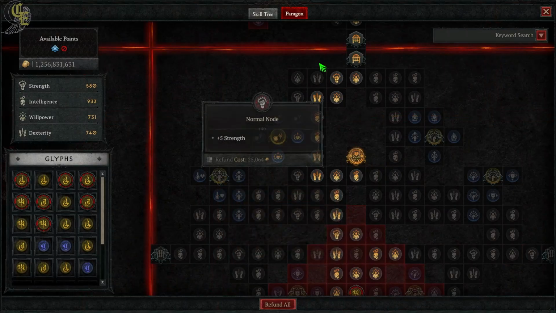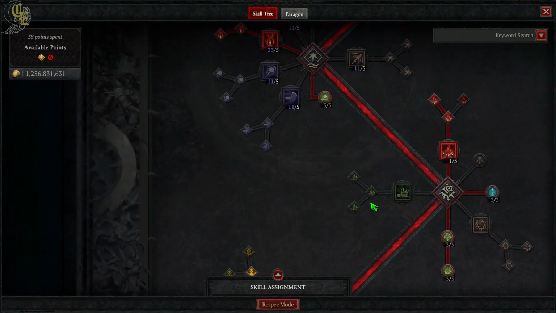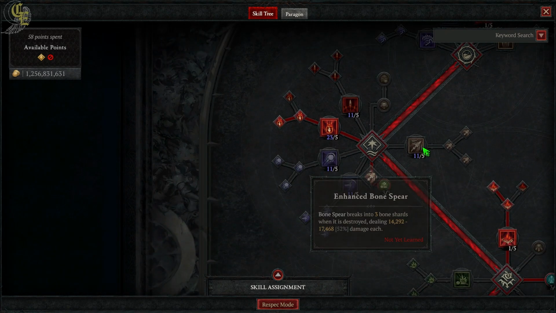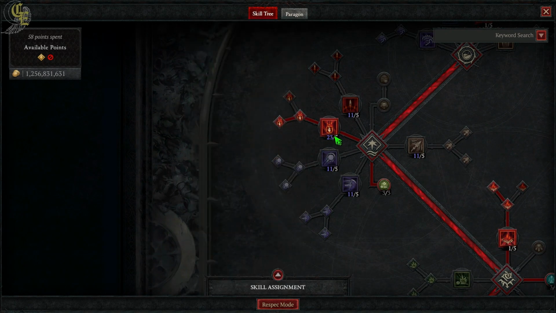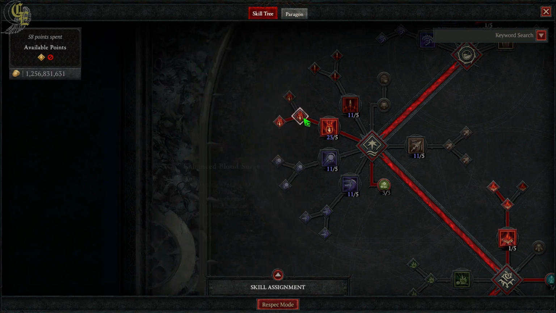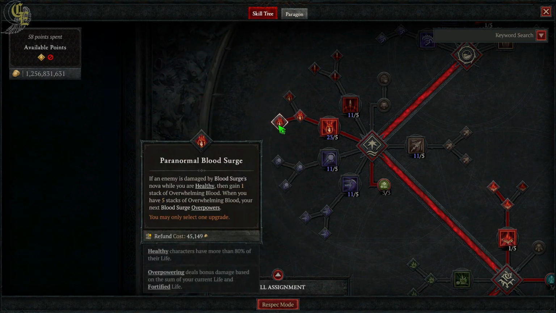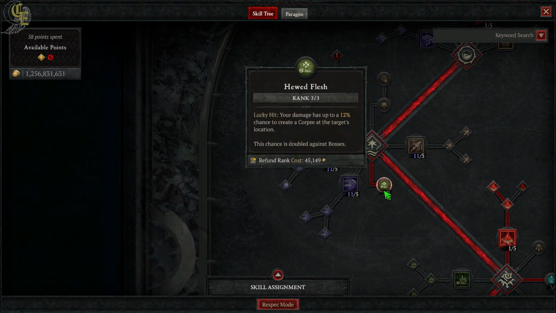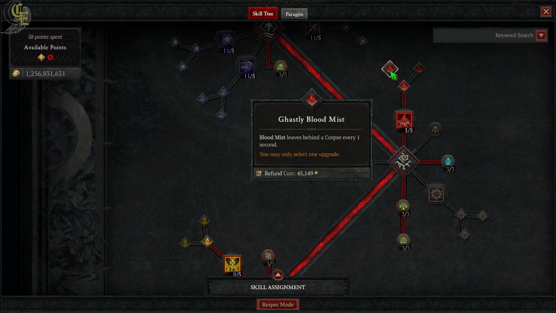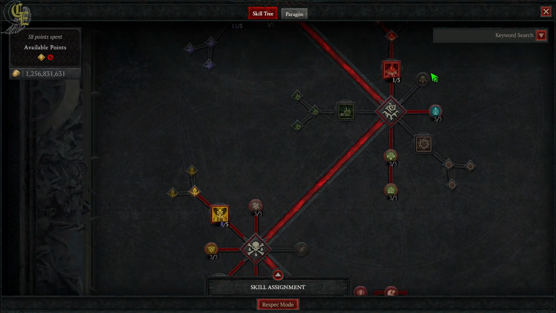Let's talk about our skill tree. So for our skill tree, you'll be putting 2 points into Hemorrhage, going down to Blood Surge. We're going to be putting a metric ton of points into Blood Surge. And you're going to be taking the Paranormal Blood Surge for the overpower stacks. 3 points into Hued Flesh, and grab 3 points into Blood Mist. This is your emergency, you know, oh crap button. Going up to Ghastly Blood Mist to leave behind a body every 1 second, because again, the corpse is very important.